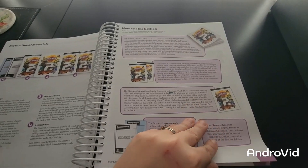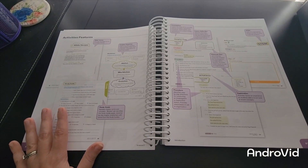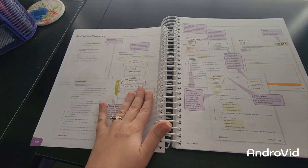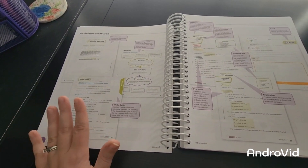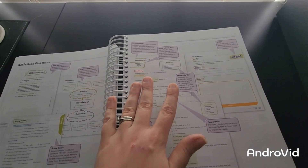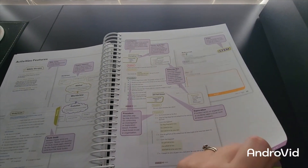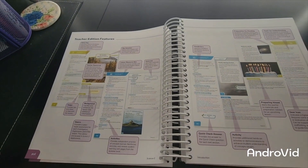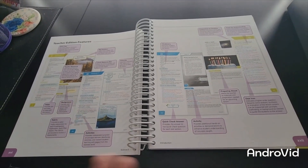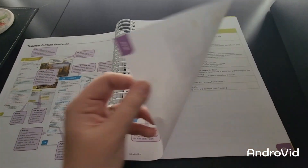This section shows you the activity features and how they'll be laid out: you'll have your Bible verse, worldview with graphic organizers, a study guide, and it shows how the exploration page, investigation page, and STEM page are laid out. The next section talks about features in the teacher's edition. I highly recommend looking over these before starting to teach this course so you can get familiar with how everything is laid out.